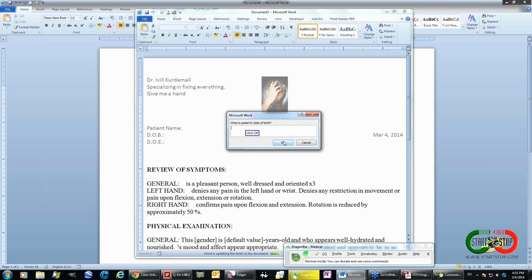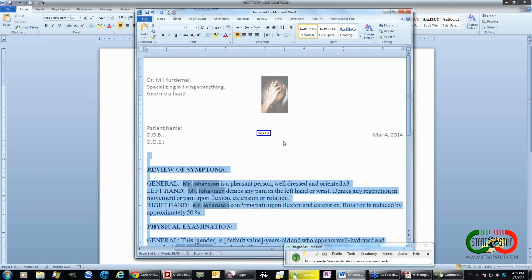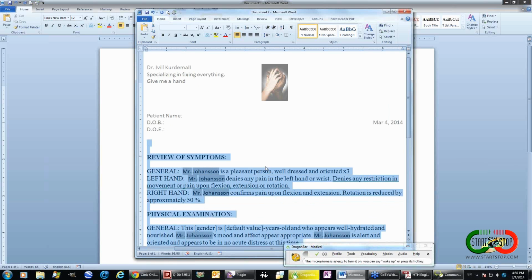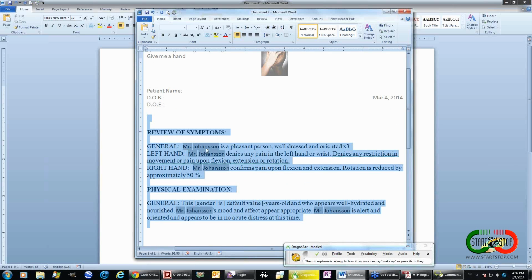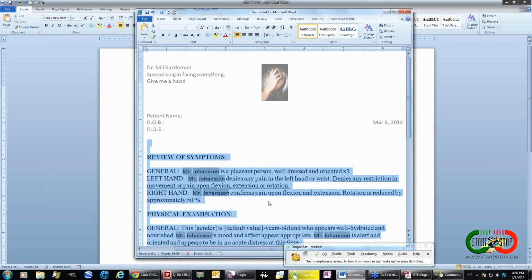September 3rd, 1992. Click OK. Go to sleep. Now you can see this document beginning to take shape. Mr. Johansson's name has suddenly appeared in various places throughout the document.